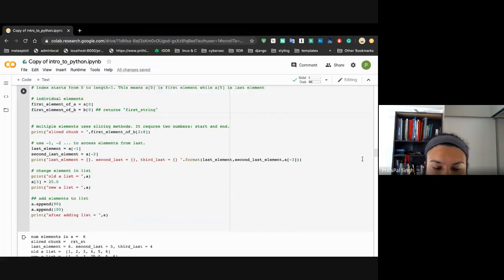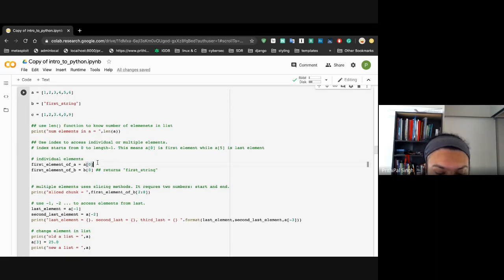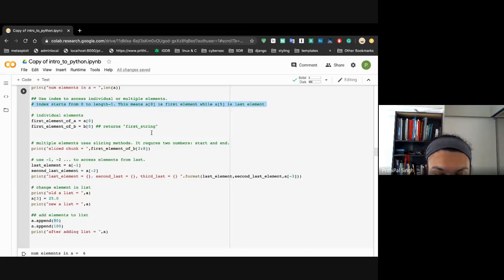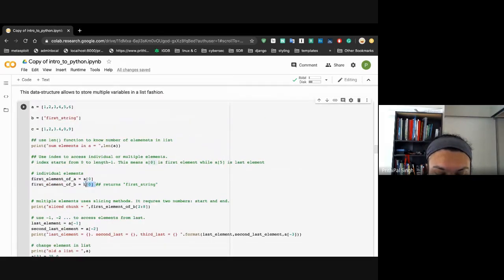Okay, so we were talking about the lists. We declare the lists. This is the definition. Then we can access the individual element by their indices. Index is singular and indices are multiple indexes. Indexes always begin from 0. So if I write to access the 0th element, that's always going to give me the 1. And this is the 1st element, the second element. This is A3, this is A4. So that's how things are, what I have written over here. I'm not going to elaborate too much on it. This is a single object indexing, so I'm always going to get a single object out of here.